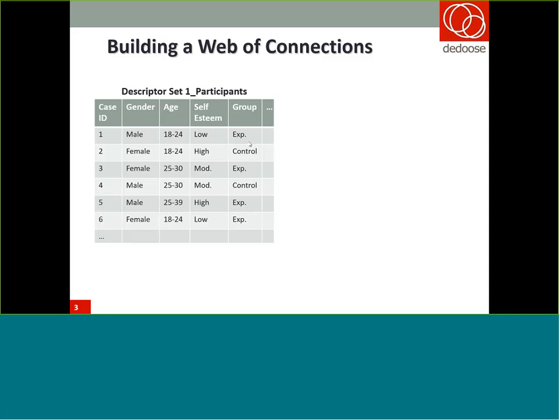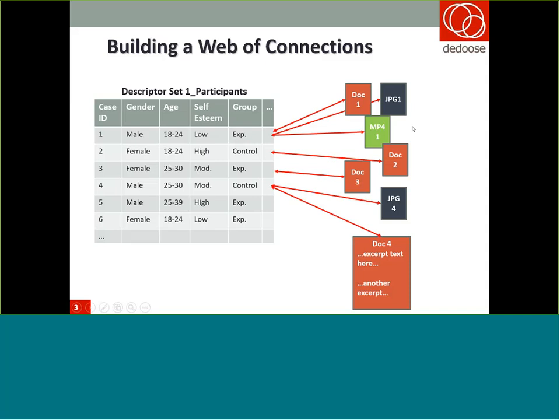So these are data that live happily in a spreadsheet, and so we can import them directly from a spreadsheet into a project. Then we're going to have our qualitative media. These can be images, documents, PDFs, movies, audio, any type of qualitative data that you might be collecting or gathering. And then what do we do as researchers? We then build code systems to tag content from a really purely qualitative perspective.